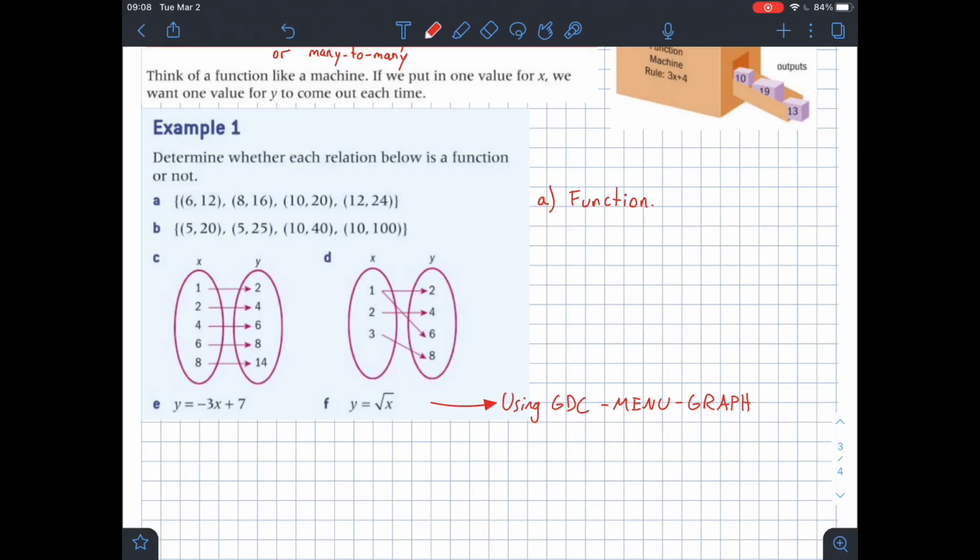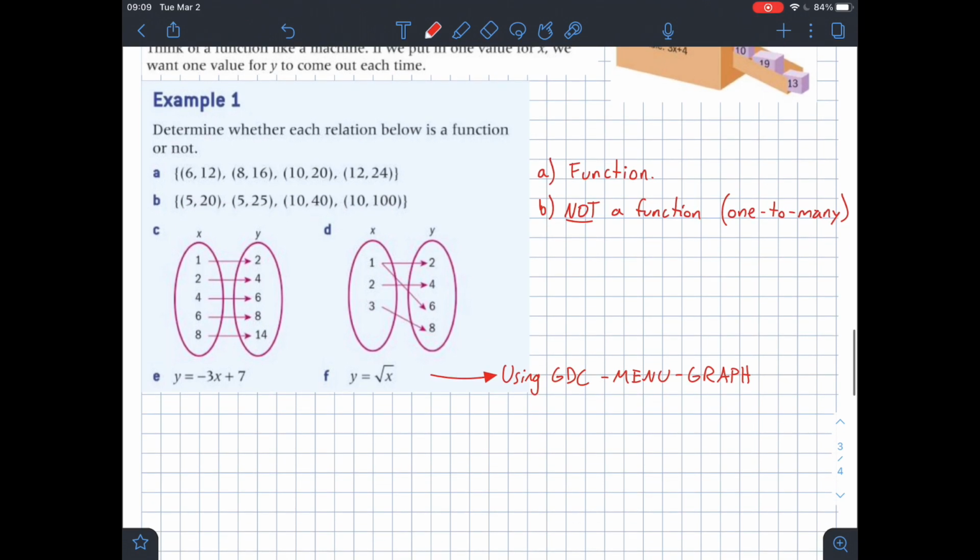Now take a look at B. What do you see in B? We see that, for example, the values of x here are repeated. And for each value of x, there's a different value of y. So this is a situation of a one-to-many, right? Here again, 10 is repeated and it has two values of y. So it's a one-to-many situation, right? So we would say that this is not a function. And we can add here one-to-many, in case you want to justify your answer. So B is definitely not a function. It is a relation, but it is not a function.